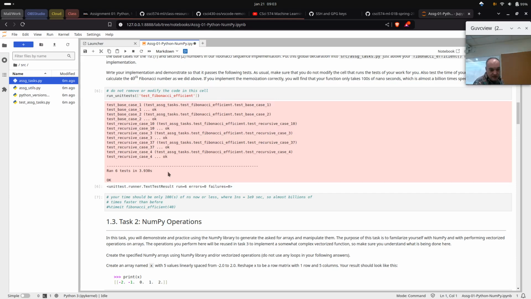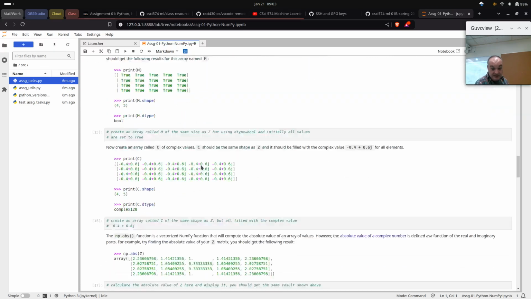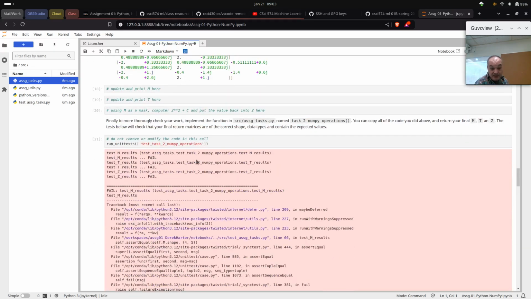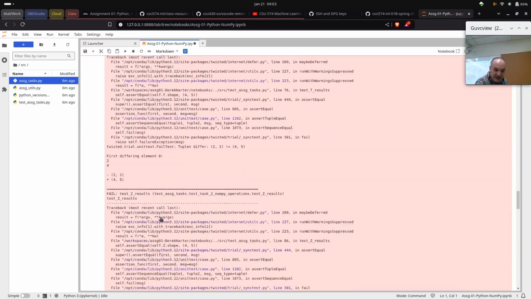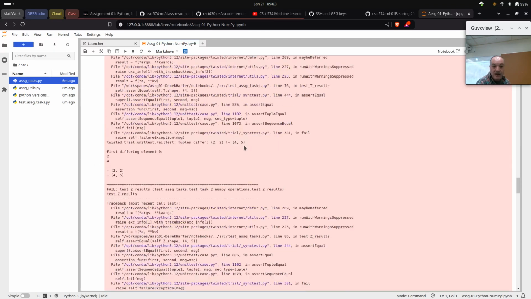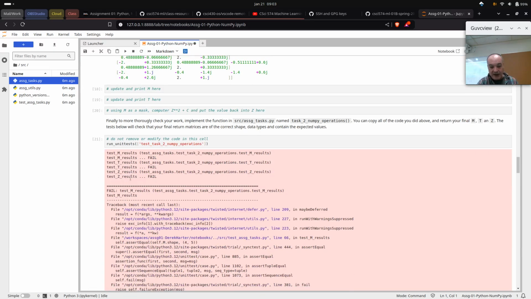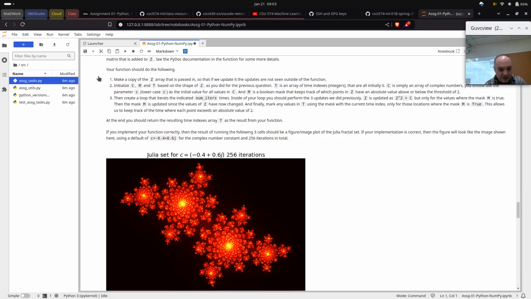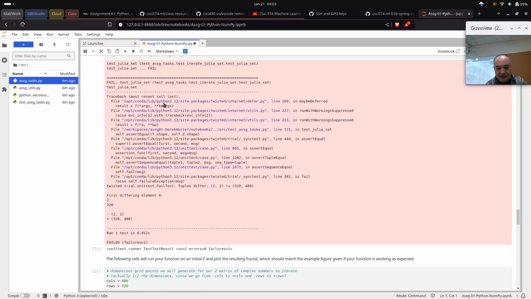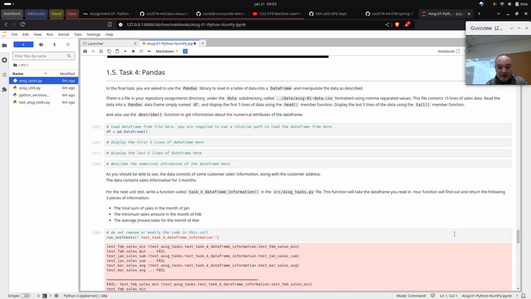And then our third set of tests are testing some NumPy stuff. Notice these, you see some error messages. The cell actually runs, it's just that it failed. It failed all of these tests for this task 2, the NumPy operation task. But the point I'm trying to make is that this notebook doesn't do a whole lot. Most of the cells are empty except for running these tests. But all these cells should run.